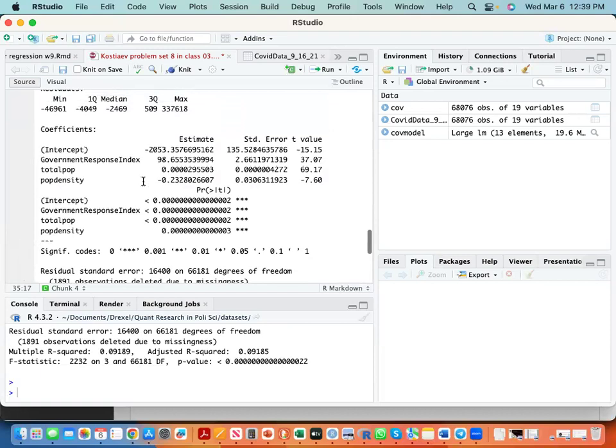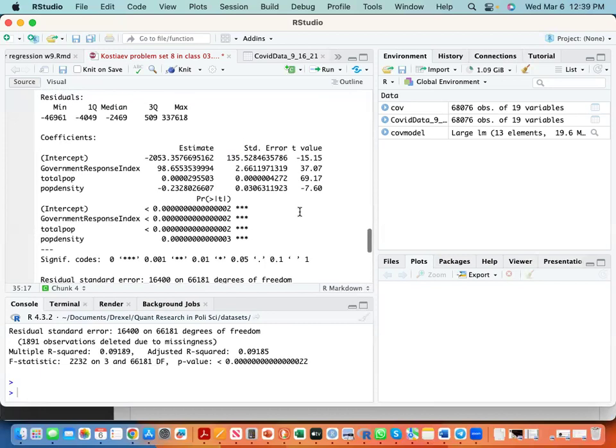Okay, let's see. What can we say about our coefficients? Are they statistically significant or not? Confidence interval. And let's see how we interpret the government response index coefficient. What can we say about it? Anyone?